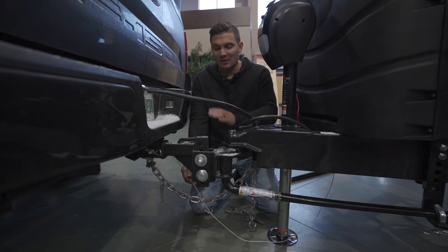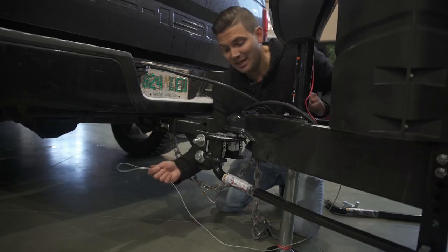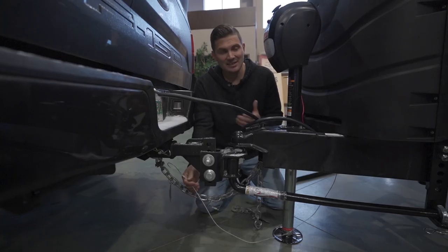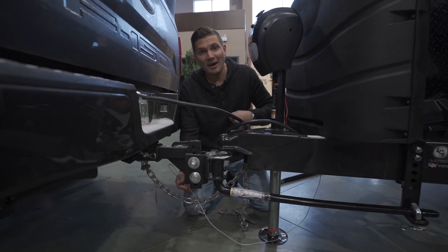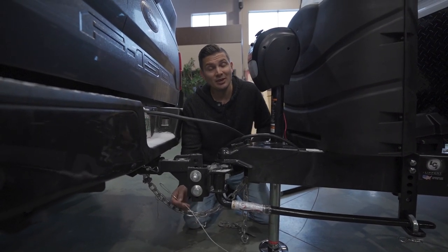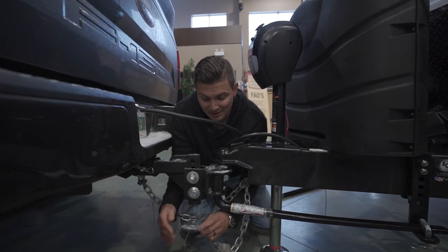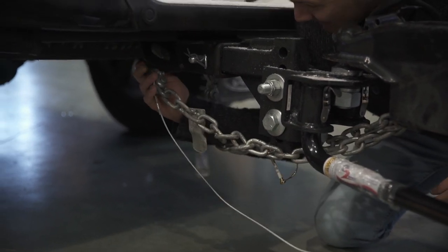Going back to saying if the hitch ever broke or you ever became disconnected from the trailer, this is gonna actually pull out of the trailer because it's connected to your truck, and it's gonna apply the brakes on the trailer so that your trailer doesn't go skidding down the highway into the ditch or potentially kill somebody. So I always do this. I always wrap it over there and then hook this up again underneath here.